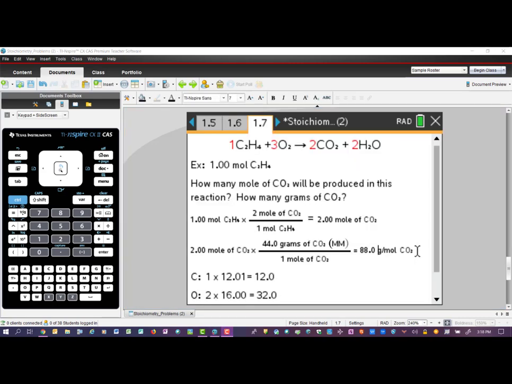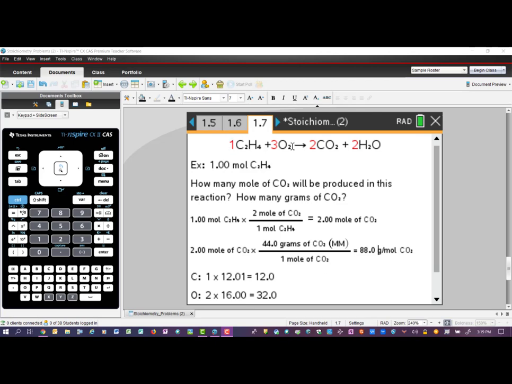Okay, through the magic of technology, I have gone to the next page, and I have already balanced this equation, copied and pasted it over here. I already went ahead and did the calculations for us here just to save a little bit of time, because half of the problem you already know how to do based on what we did previously.